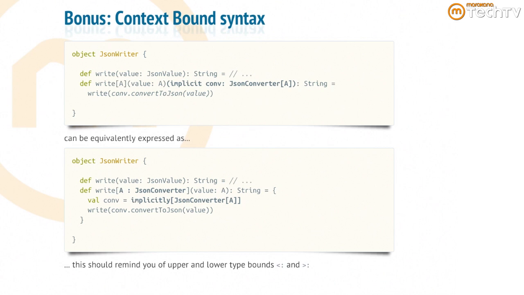The only downside here is that we no longer have this variable named conv, so we have to create one. I've done that by calling the implicitly method. This is something that Scala's predef provides for you, and that basically pulls our JSON converter out of the implicit scope and assigns it to a value conv. So, that has an advantage and a disadvantage. The advantage is we get to use this context-bound syntax to say A is a JSON converter. So that's kind of nice. It provides a sort of documentation of what A has to be to satisfy the constraints of this method. But the downside, of course, is that I've got to use this implicitly method in the body. So I want to try to clean that up a little bit.